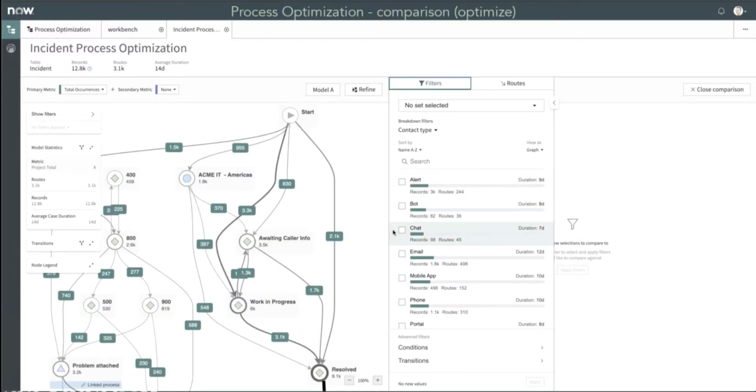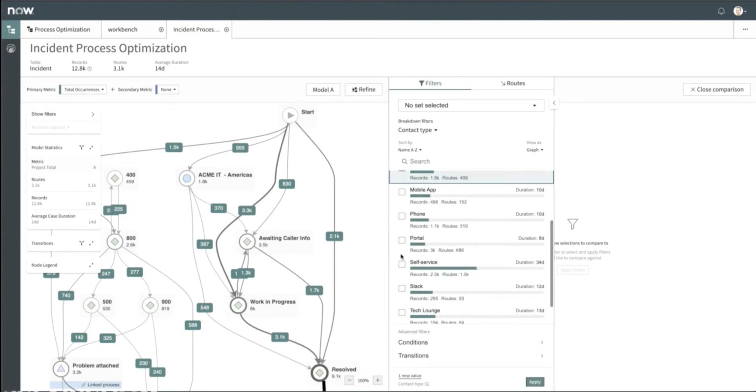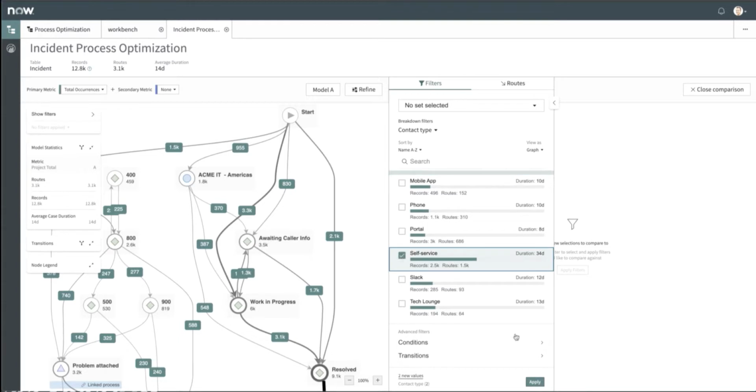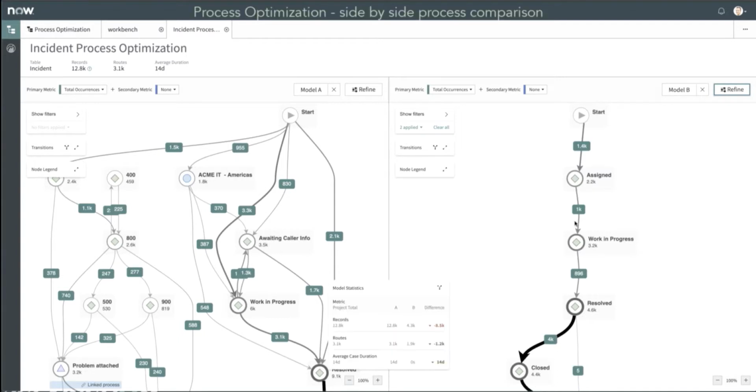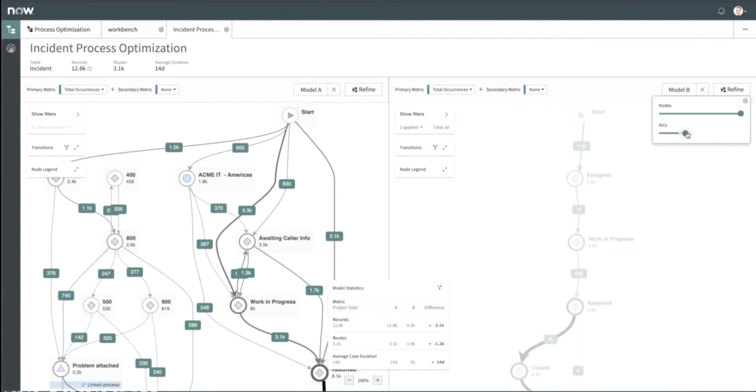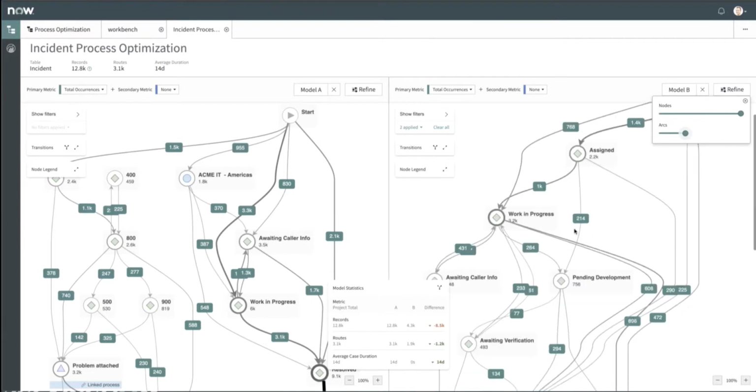For example, we can look at the same process but select specific areas of interest, maybe self-service or emails that might have a much quicker mean time to resolution. Once again, we can expand those arcs to get deeper insight into the connections and routes. We can see if the same problems are showing up but not affecting the mean time to resolution in these areas, or perhaps there's another issue going on.